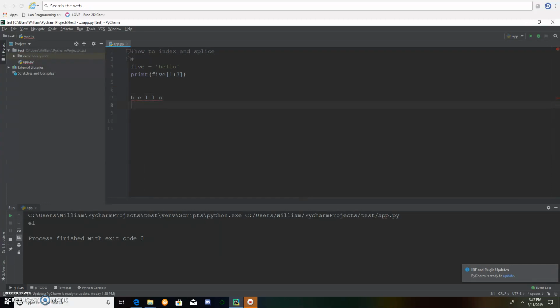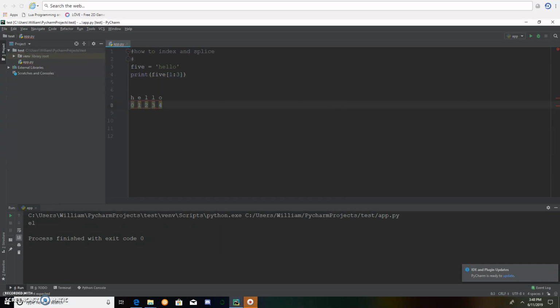Hello. Now, in hello, the computer gives it numbers. 0, 1, 2, 3, 4. These numbers are assigned to a certain letter. When you're counting, from the computer's perspective, you're always starting at 0, not 1. You get it? Okay. I don't know why the computer counts from 0, but just take it like that. And you guys are probably saying, wait. Why didn't you just print ELL? Well, here's the thing.